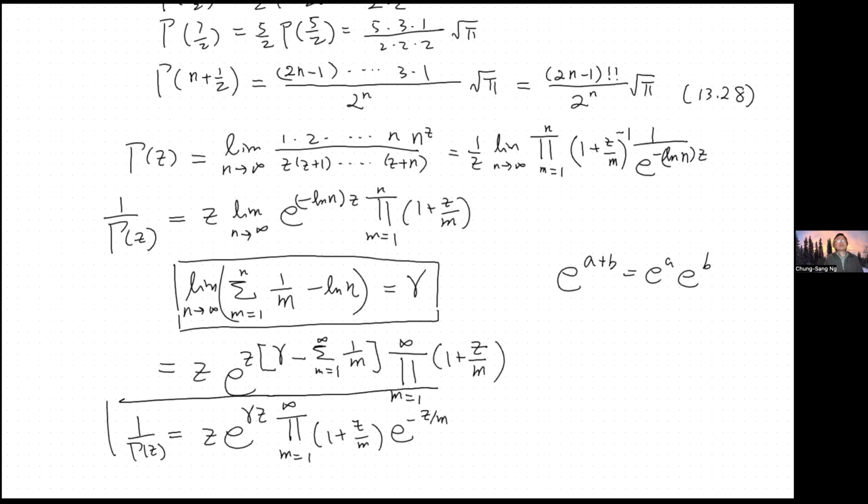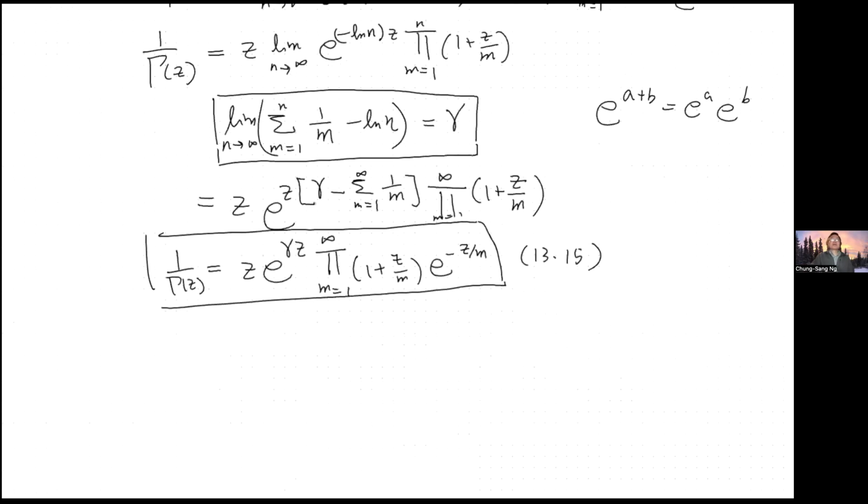So this is equation 13.15. This is a form where the text will use n, but this is a dummy index. It doesn't matter. So that's another formula. Now explicitly it's an infinite product. You get rid of the limit signs. It's not taking a limit, although the limit is in the upper limit of the infinite product.